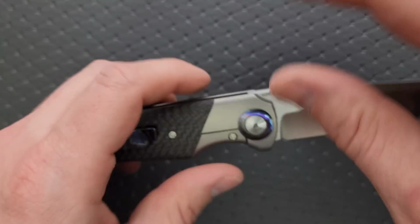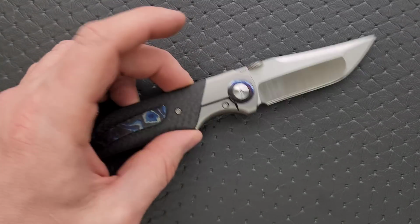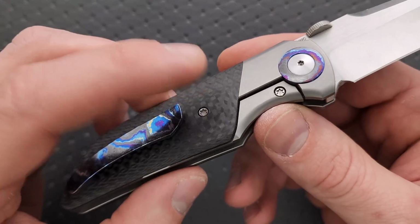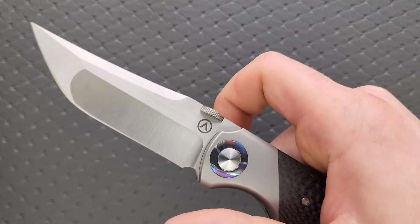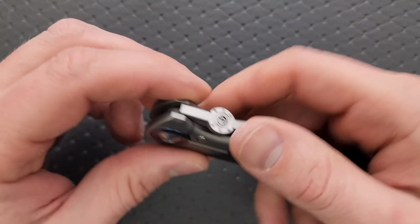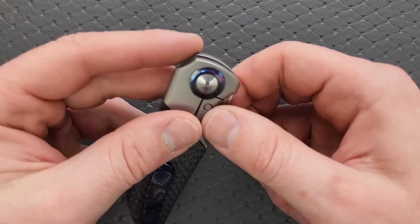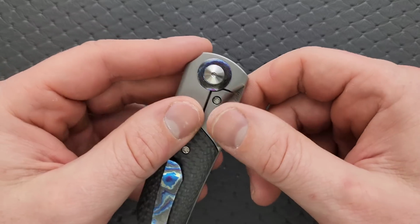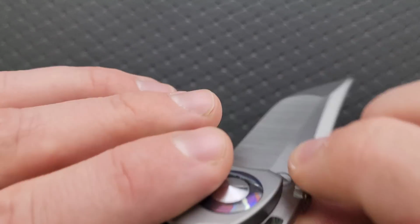I like that this is a sub frame lock, right? Where we have most of the frame lock underneath the overlay scale. That made it really easy to rest my fingers where I wanted to and deploy it, not worry about putting excess pressure on that lock bar. There's no lanyard thing. Who cares? There's a steel lock bar insert that doubles as the overtravel stop alongside the carbon fiber overlay there.